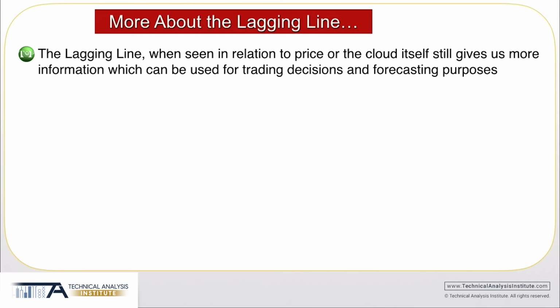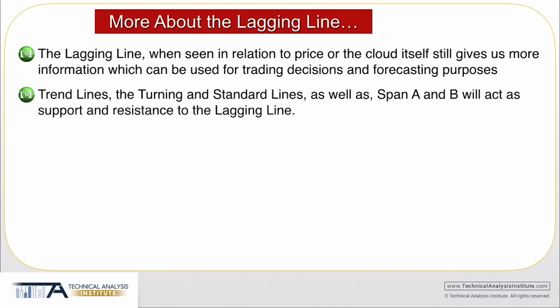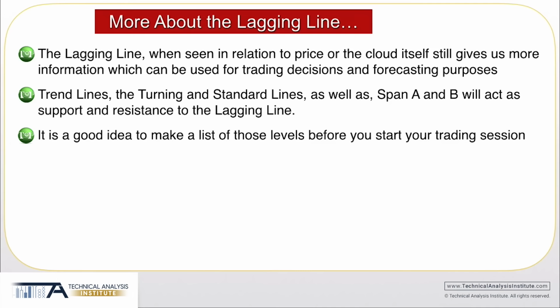Another important piece of information regarding the lagging line is that trend lines, the turning and standard line, as well as span A and B, will act as support and resistance to the lagging line. As we discussed in a previous lesson, knowing those levels of support and resistance is absolutely key in your trading and analysis. Therefore, it is a good idea to make a list of those levels before you start your trading session. Finally, I would like to point out something that could be interesting and have practical applications for you.